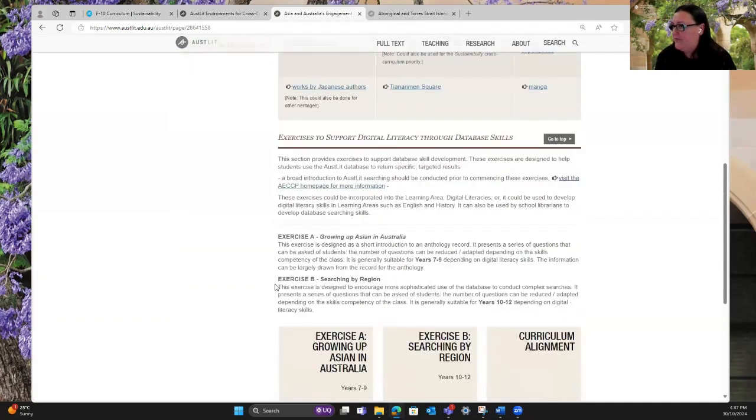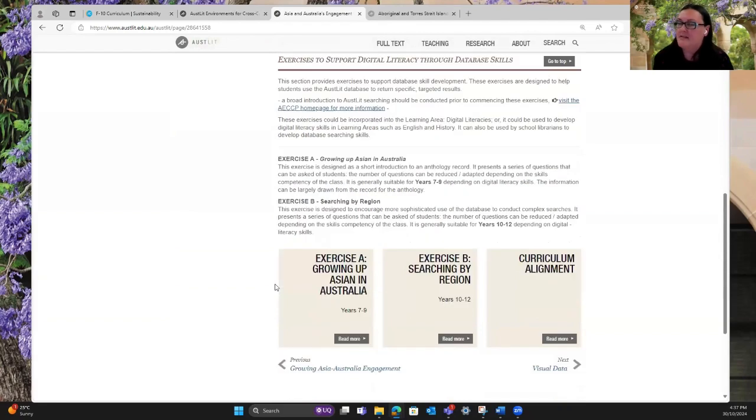And down below we have some exercises specifically to support digital literacy classes. So we have one here for years 7 to 9 around the anthology Growing Up Asian in Australia. And the one aimed at years 10 to 12 is designed around conducting more complex searches. And it's about searching our database for books in certain regions.